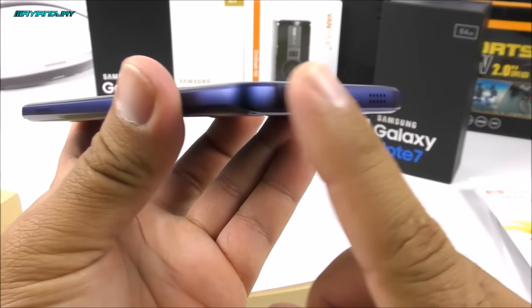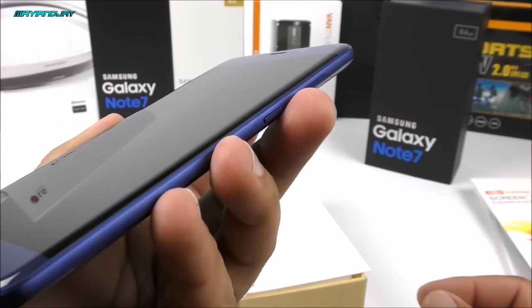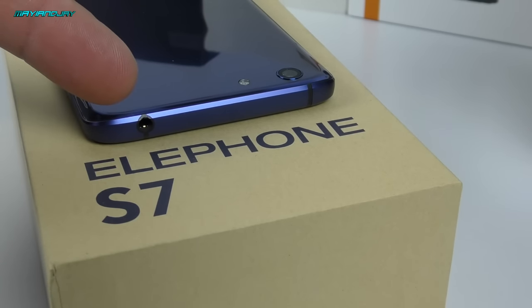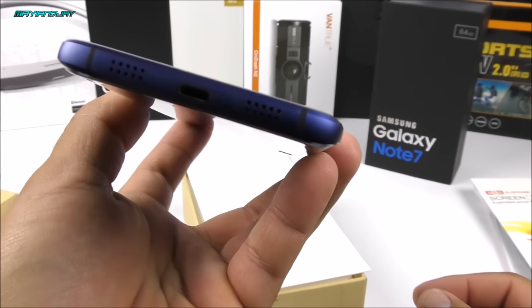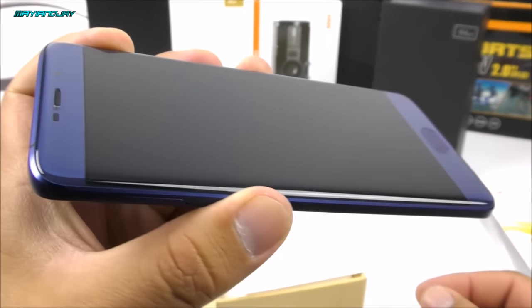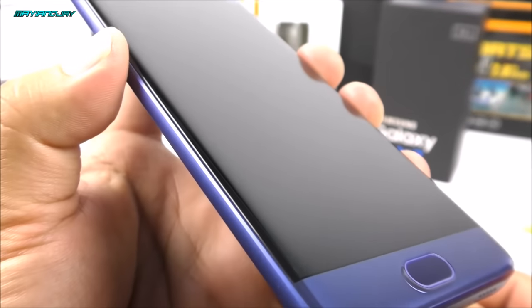I was surprised they didn't include a USB Type-C port as I am getting used to it, but the micro USB is a lot more popular and easier to find accessories for. We do have the microphone and also the loud speaker on the right hand side, together with the metallic frame — it looks very similar to the Samsung Galaxy S7 line. On the top there is a 3.5mm headphone jack together with the antennas for reception. The display goes from one corner to the other corner.